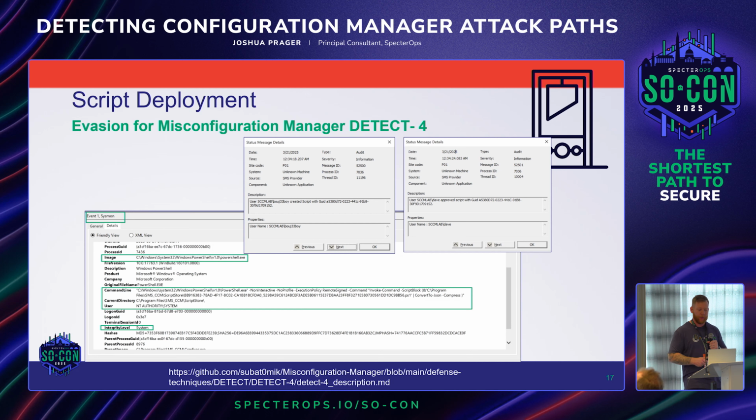But it does have some unique status message queue logs in there. Like I said, the system is going to show up as unknown machine, and then the component is going to be unknown application if you do this with SCCM Hunter or SharpSCCM. If you want to be even more evasive, if you've been able to take over the configuration manager site, like done a site takeover, there's nothing stopping you from just downloading the configuration manager console to your machine. And if you execute and deploy scripts through the configuration manager console on your attacker-controlled machine, at that point, the system is going to be whatever system you did that from, and then the component is going to literally say configuration manager console. It'll completely blend in, okay?